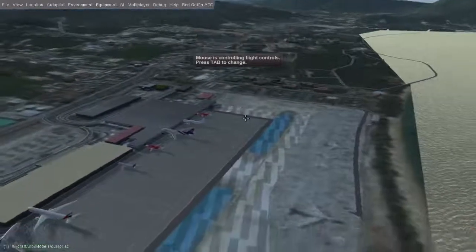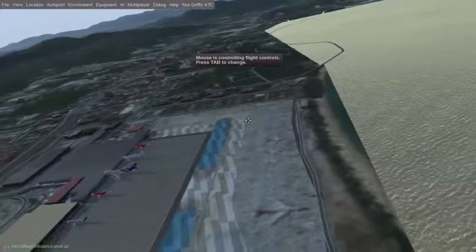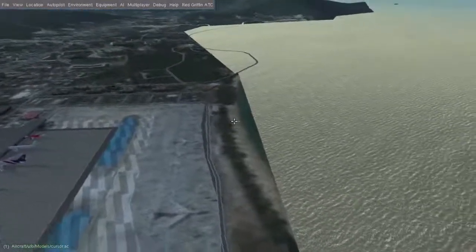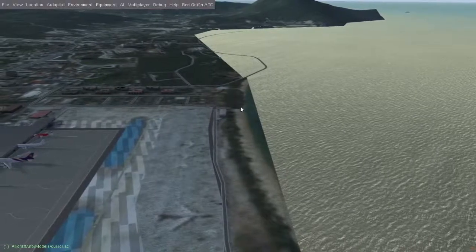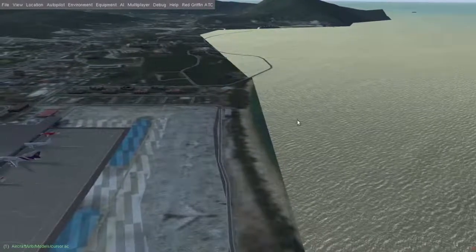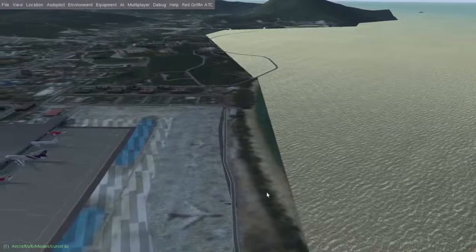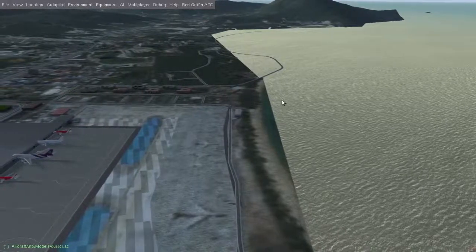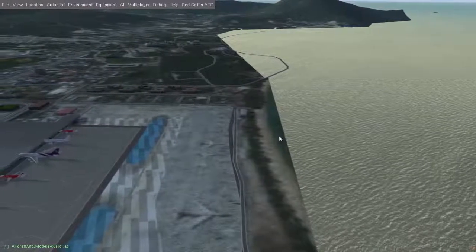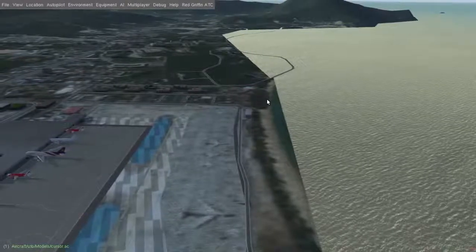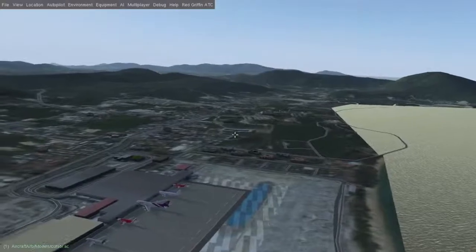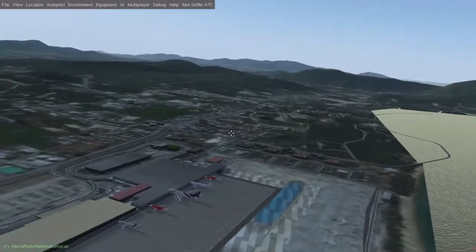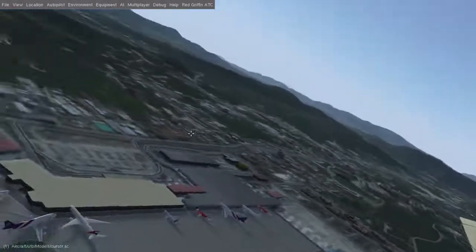No problem, Michael. Because we're using satellite photos, some parts of the coastline aren't exactly aligned well, because FlightGear data is a little bit old and low resolution. So there's a little bit of ocean that crosses in here, but the sea texture and the mountains actually map pretty well, because that's how this works.